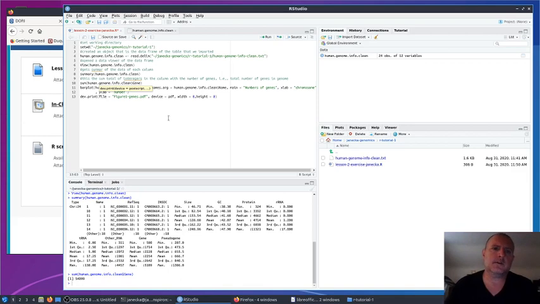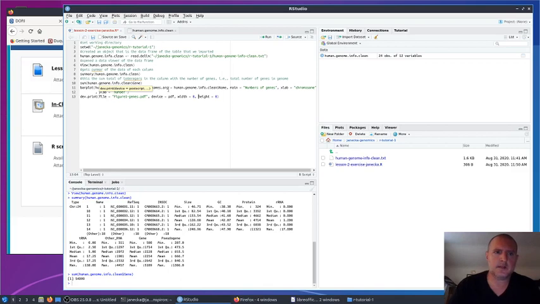Now, one thing when you're entering a function, whether you have a space after the commas, for example, or after the equal signs, it doesn't matter. If you were to run this, you'd get the same result as if you had no spaces in there. However, you basically want to stick to the common convention, right? So you want your code to follow the standard syntax and format of typical R users. Typically, you do not include a space before a comma, you do include a space after the comma, and it makes the code more readable.